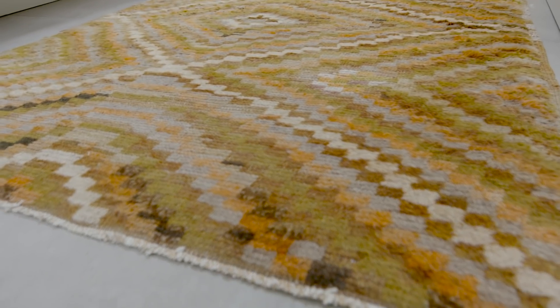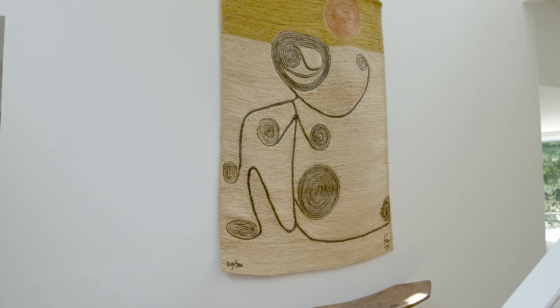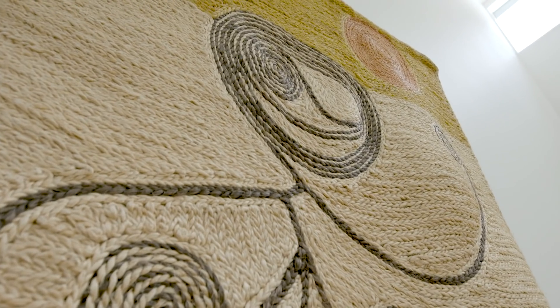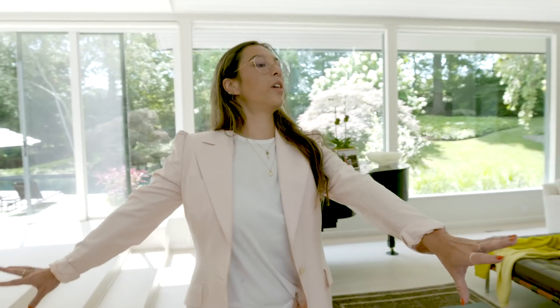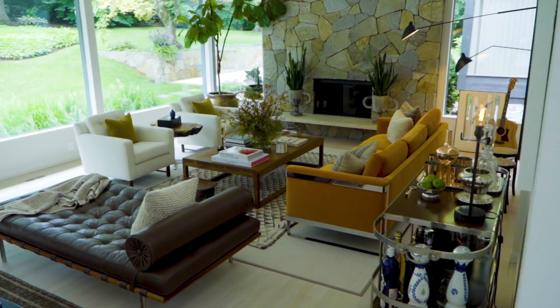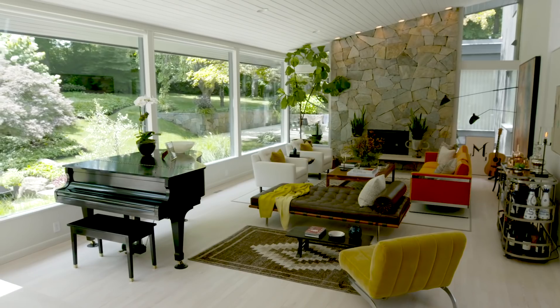I'd like to learn a little bit more about this rug here and also the tapestry you have hanging up on the wall. So this is actually an original Calder — it's kind of a sumac weave, it's a rug. You'll see a lot of rugs throughout the house, obviously because I'm in the rug business. I love that this is kind of a modern version of a sunken living room which fits totally with the mid-century vibes. This house starves for color — it's such a cheerful house and has definitely the mid-century vibe. Flashes of color with light floors and lots of light outside I thought was really appropriate.